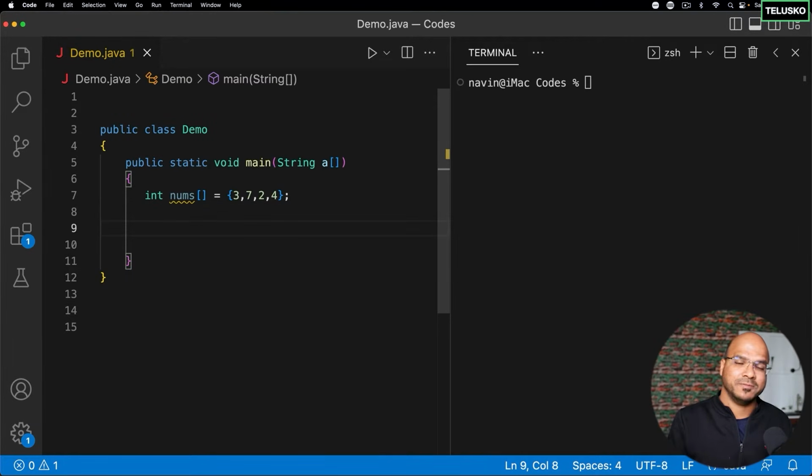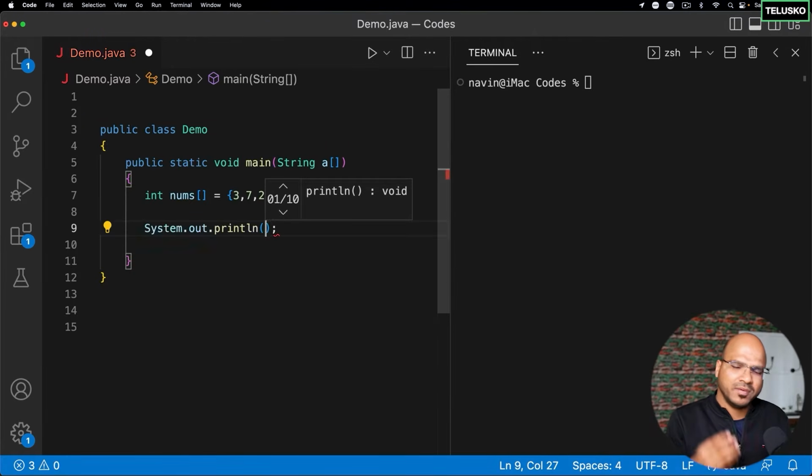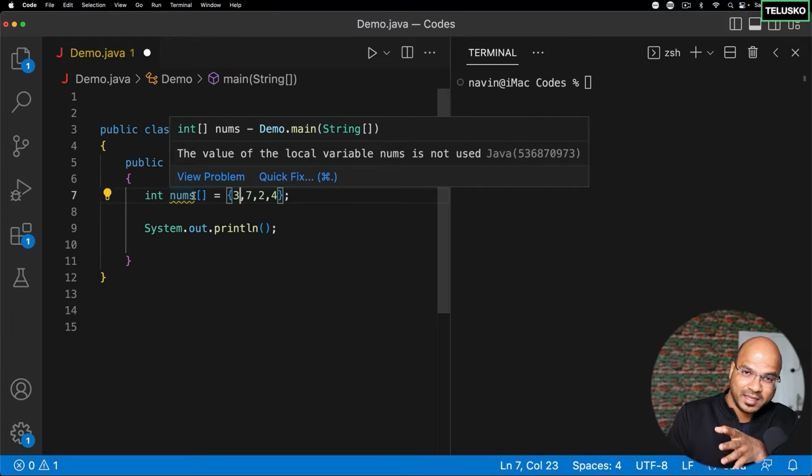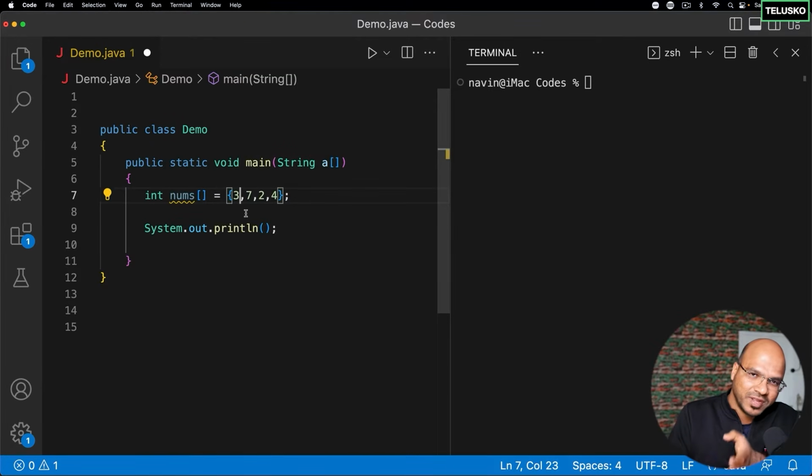It's that simple. The only problem is, how will I use those values? How will I print those values? For example, let's say I want to print all the values here, or maybe even this first value. Let's say I want to print 3. Because at the start, if you remember, I mentioned that instead of using 4 variables, I can use an array. With 4 variables it actually makes sense, because every value will have a different variable name. It's easier to fetch. How will you fetch the first element from an array?